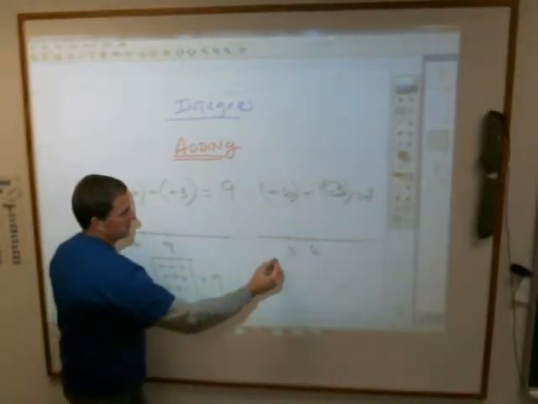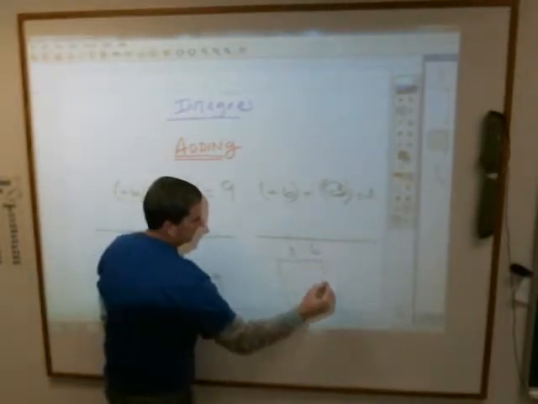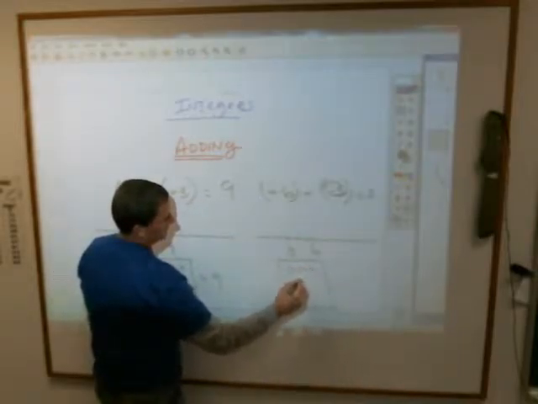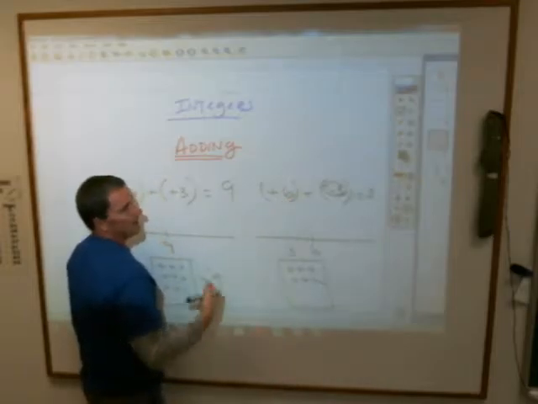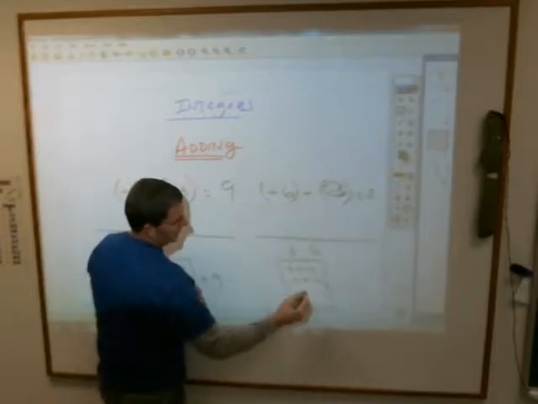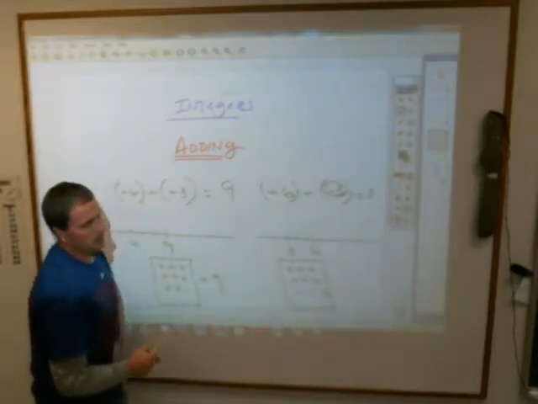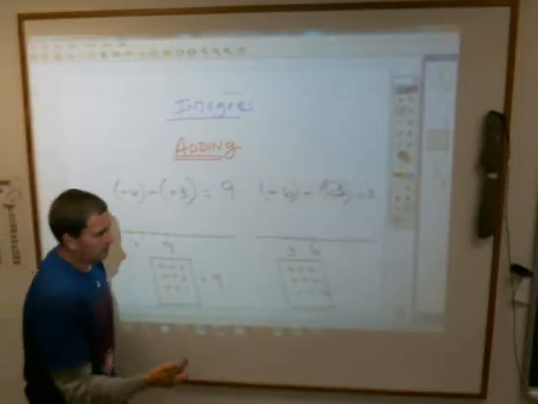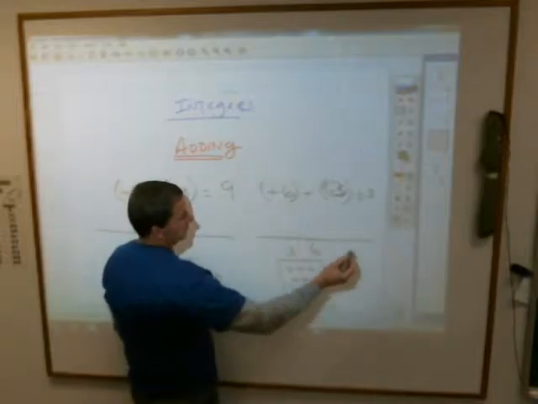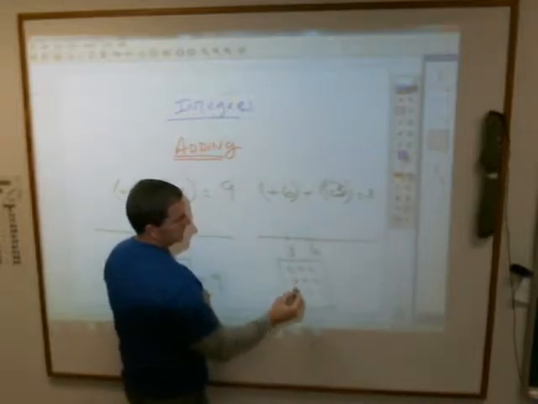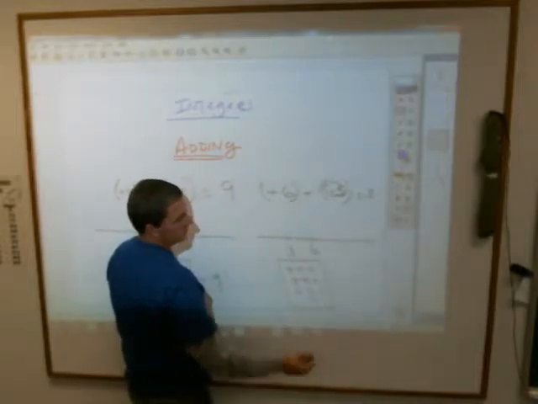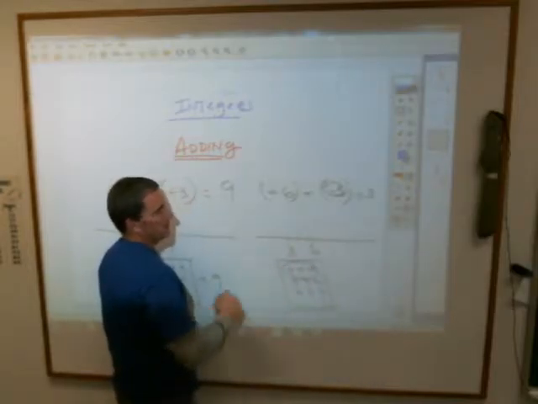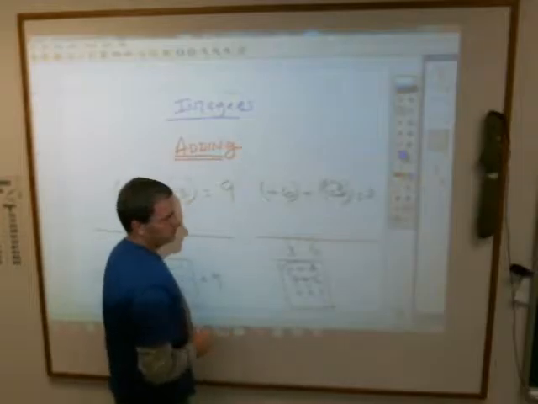And maybe it makes more sense when you look at it like in the science world. You're still starting with 6 positives, that's my positive 6, but to that I'm adding 3 negatives. And when you have a negative charge and a positive charge together, 1 for 1 they cross off. So you would X out a positive and a negative, a positive and a negative, a positive and a negative, and you're left with that balance of 3.